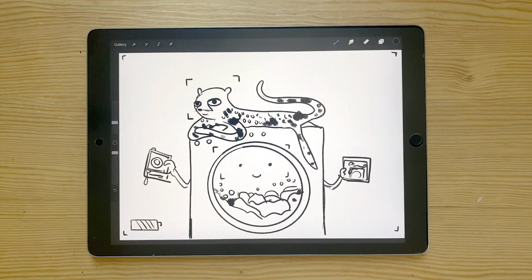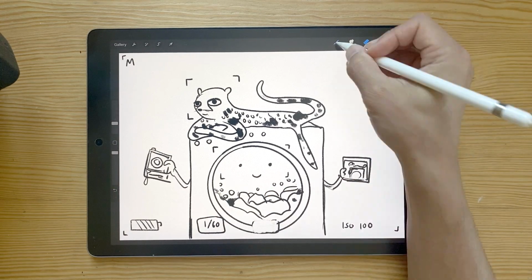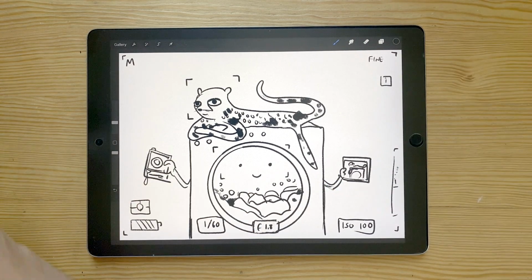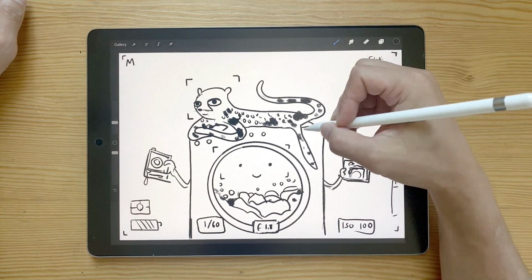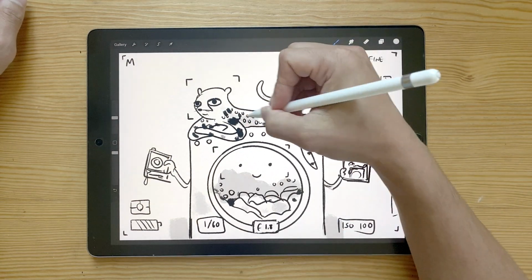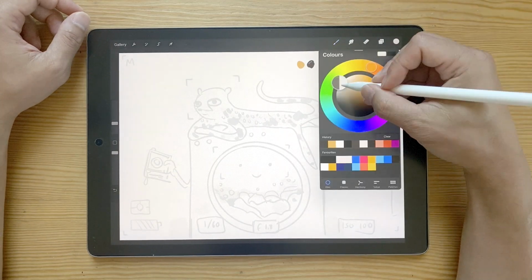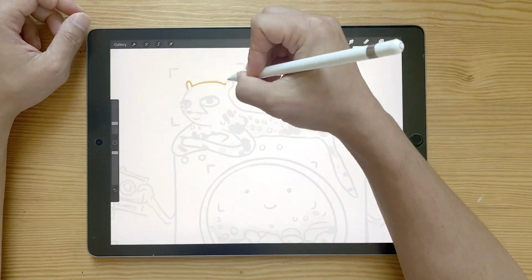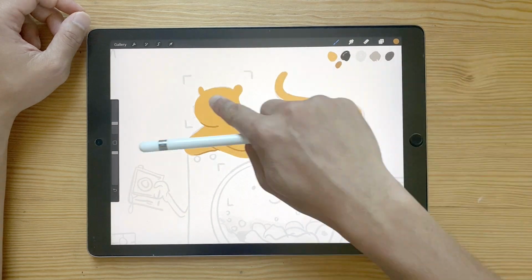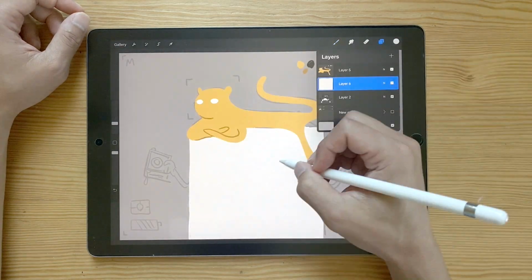Alright, it is fun fact time for both cheetahs and washing machines. We know that cheetahs are very fast, the fastest land animal on this planet. They can accelerate up to 121 kilometers per hour in less than 3 seconds, which is very, very impressive for a cat with 4 legs. Cheetahs weigh between 31 to 64 kilograms, or 69 to 140 pounds, and are 1.2 meters in length, or just over 4 feet. A cheetah has between 2,000 to 3,000 spots on their body, which is a lot. The cheetah's scientific name is Acinonyx jubatus, which means spotted one. Who would have thought?